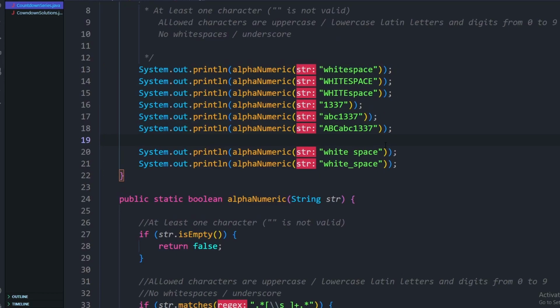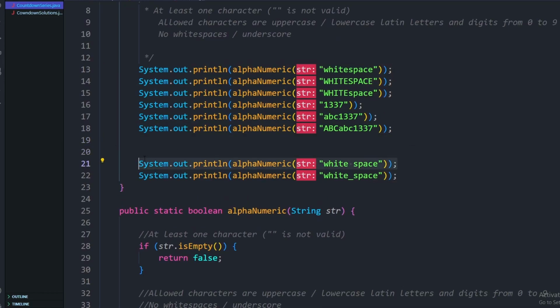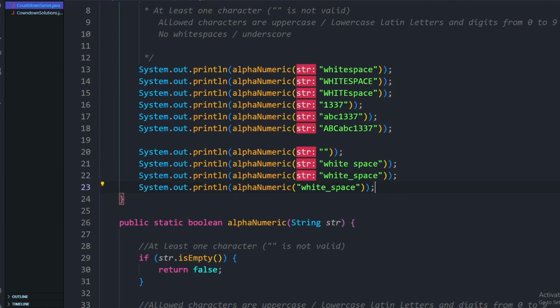And I'm going to test for almost every case. If I put an empty string, it should be false. And if I put a space, it should be false. Underscore should be false. Both should be false here, for both underscores and spaces.